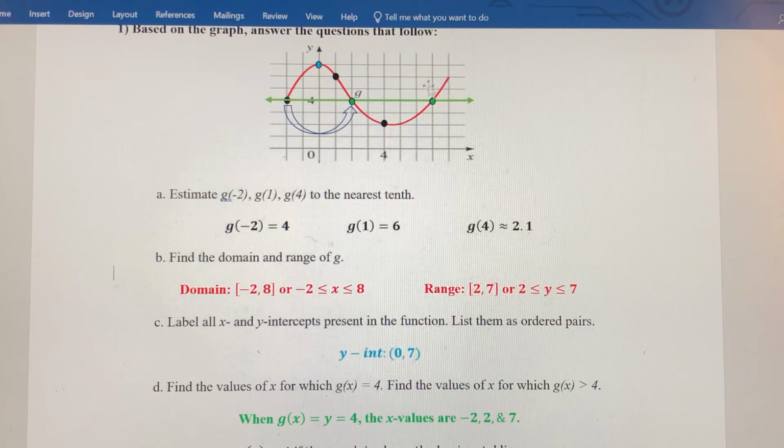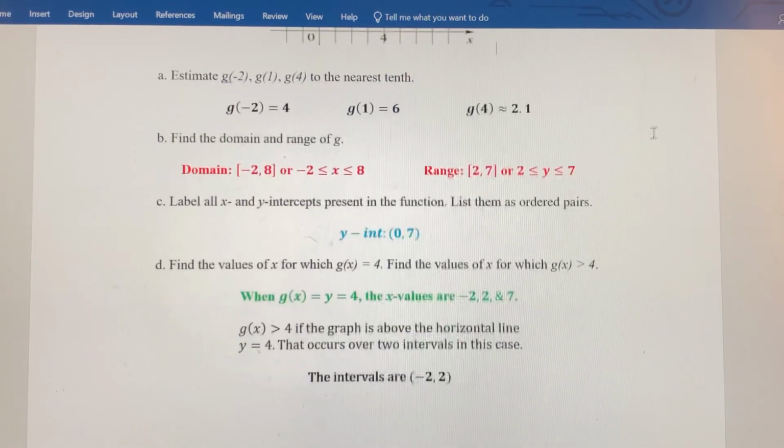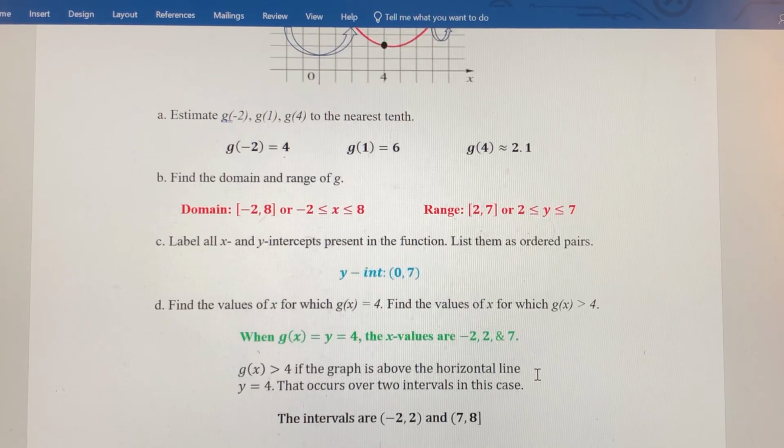There's one more little interval here where the function is above that horizontal line y equals 4, all right? So it's from, this is 4, 5, 6, 7, so it's from 7 here to 8, okay? Includes 8, doesn't include 7, okay? So we should have a bracket here, all right, not a parenthesis. So it includes 8, but remember, that's where the domain ends. So it includes 8, but it does not include 7, okay?